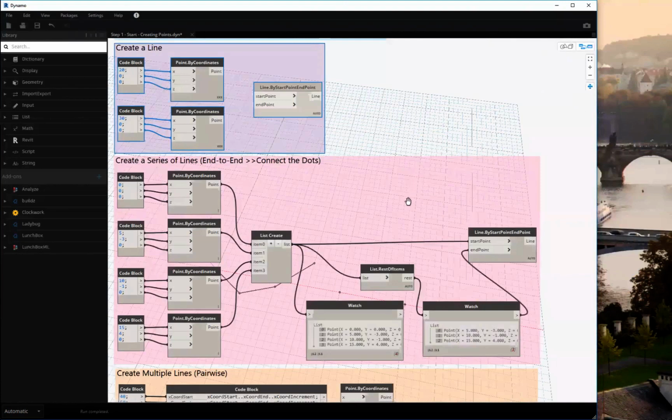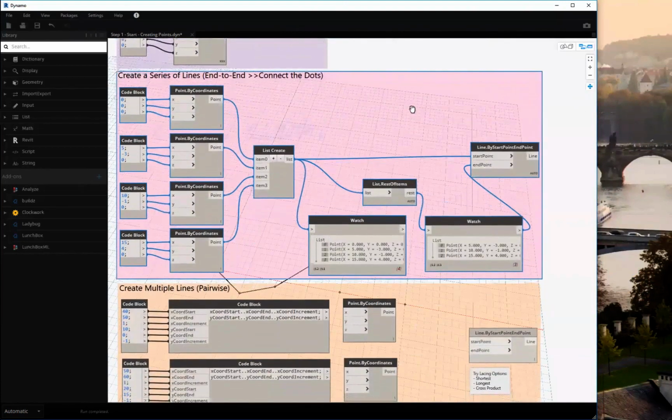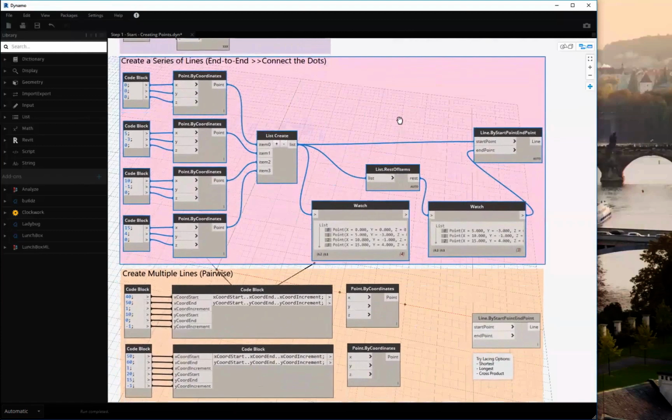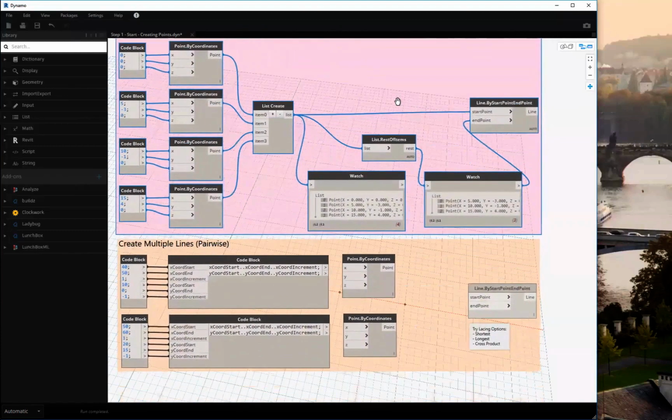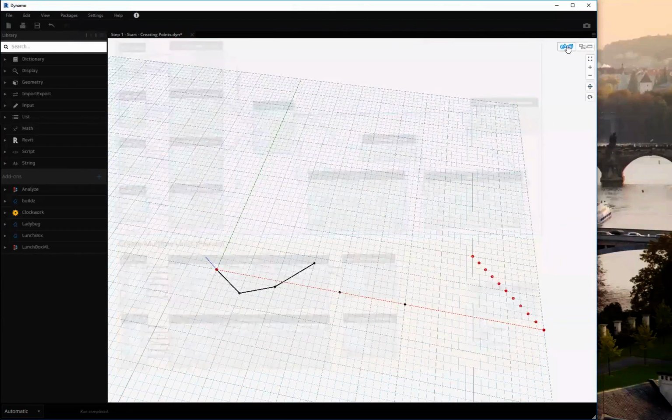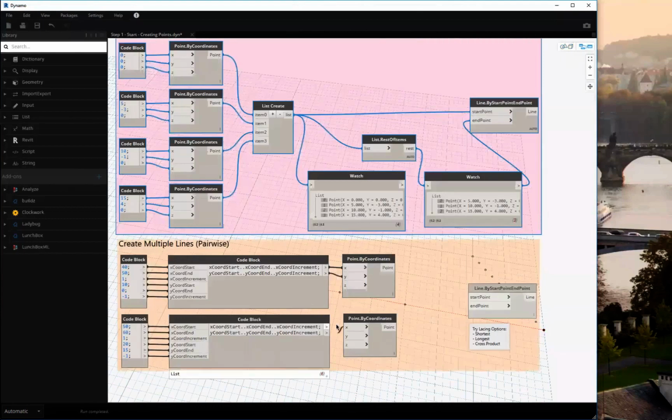Now the other way we often create lines when we are working with points and creating multiple lines is to create pairs of different points to create different line segments. There are some different variations we'll see here based on the lacing we choose. Let me illustrate what we mean. So I have 2 different series here. I have a series going from 40 to 50. You'll see that it's a little diagonal series of points over there. I have a second series of points.